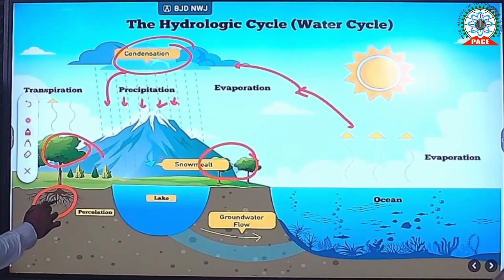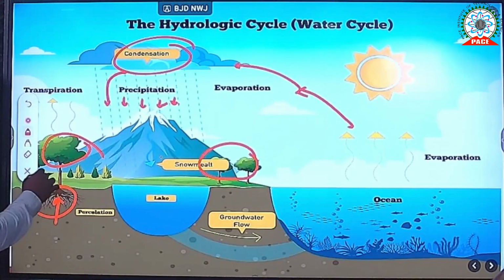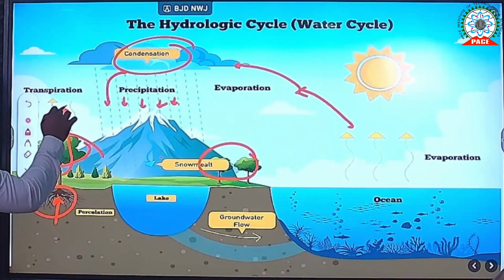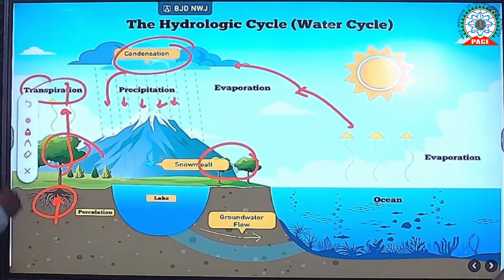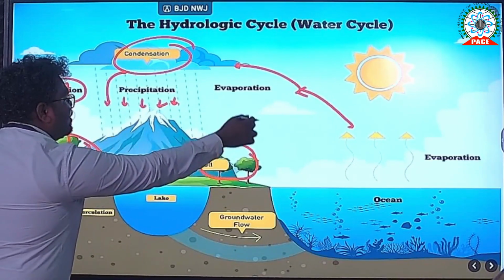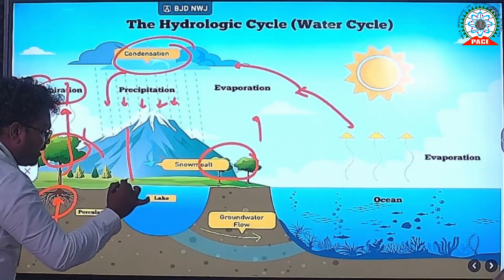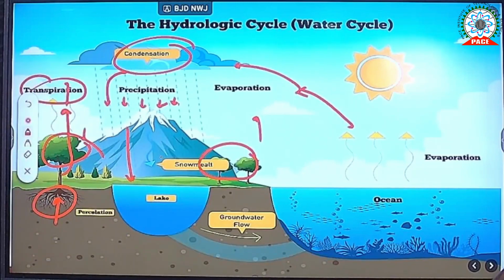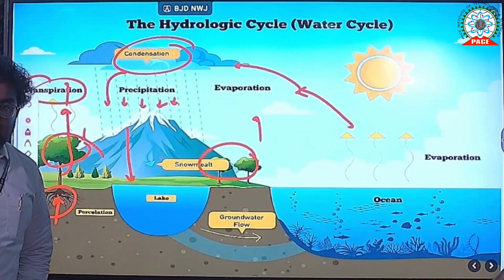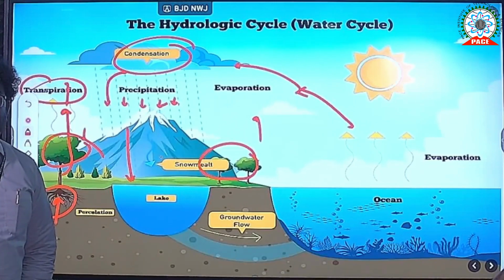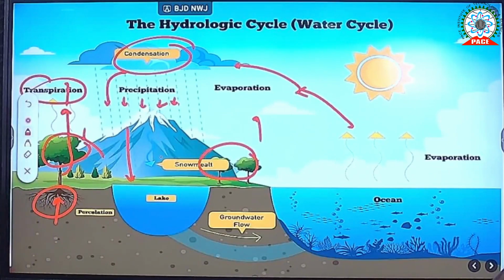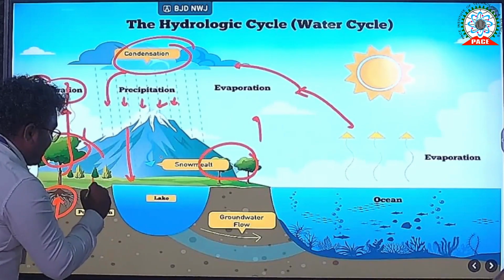Whenever these plants have absorbed the required amount of water, the remaining water is evaporated again into the atmosphere, and this process is called transpiration. So evaporation has occurred, the plants have happily taken the water, and now the water moves to the earth surface. If the earth surface is completely dry or it was a very sunny day before, that surface tends to absorb the water into the ground, which is called infiltration.